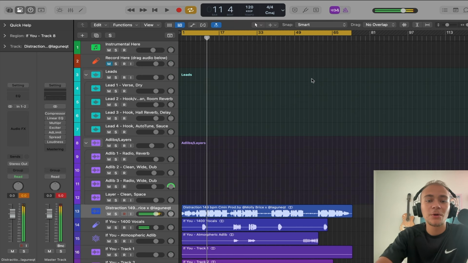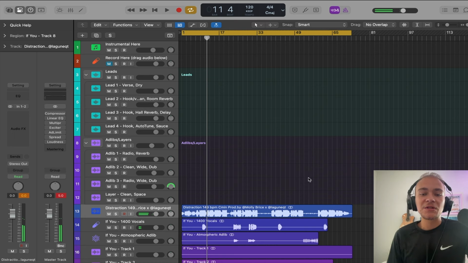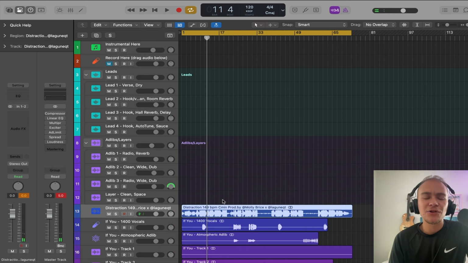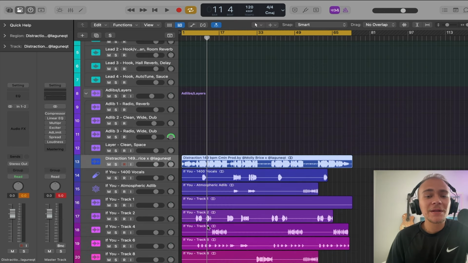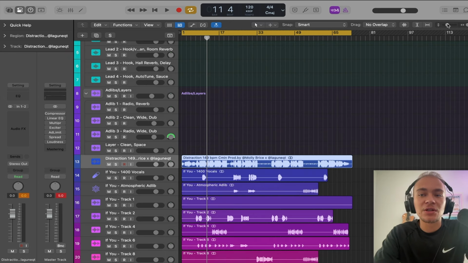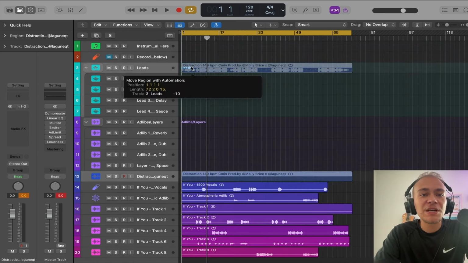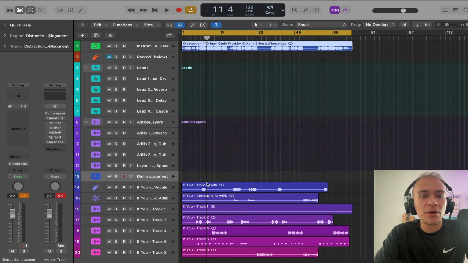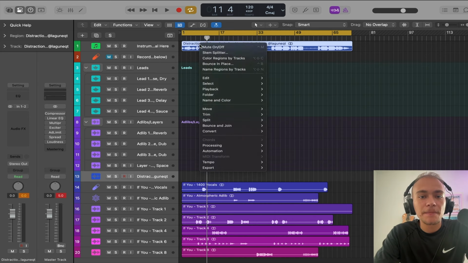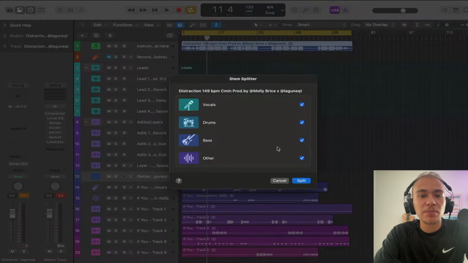So there's initially a lot of problems. This is because a lot of producers master the beat to sound super loud, but it leaves no room for the vocals, and thus you get distortion. So the first thing we're gonna do is we can drag our instrumental here just to get really organized, and we're just going to double click on the beat, and we're gonna process it and do stem splitter.